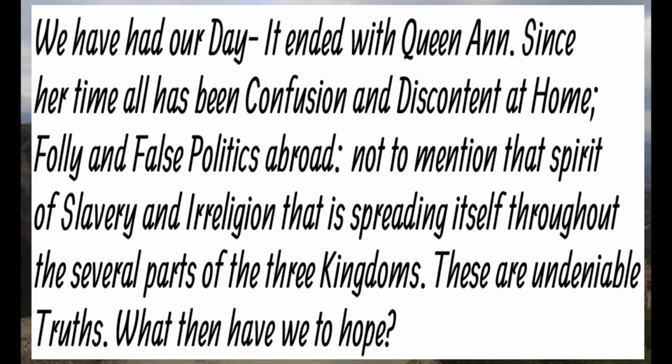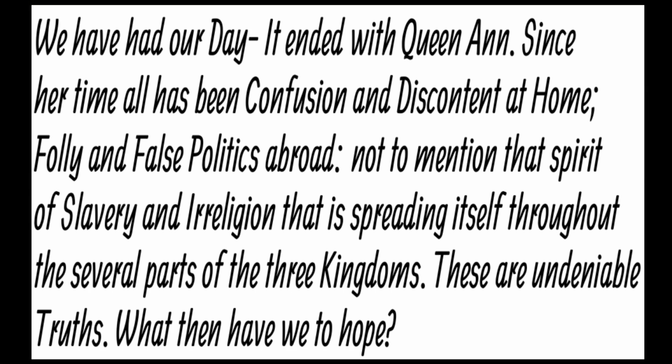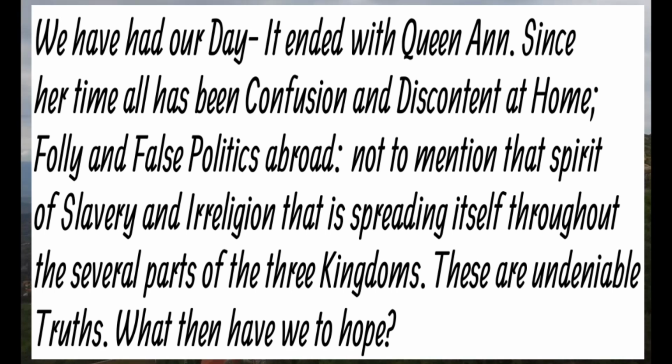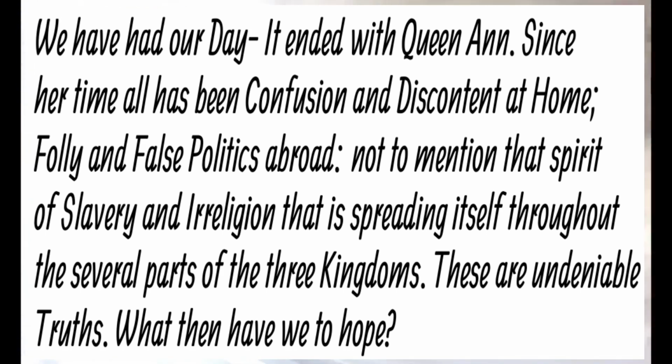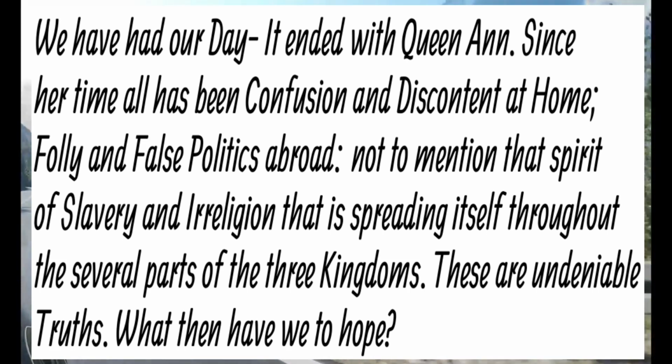Since her time, all has been confusion and discontent at home, folly and false politics abroad. Not to mention that spirit of slavery and irreligion that is spreading itself throughout the several parts of the three kingdoms. These are undeniable truths." And he says, "what then have we to hope?" Tells you right there, the Jacobites never approved of slavery, but those who invaded England started this slavery.